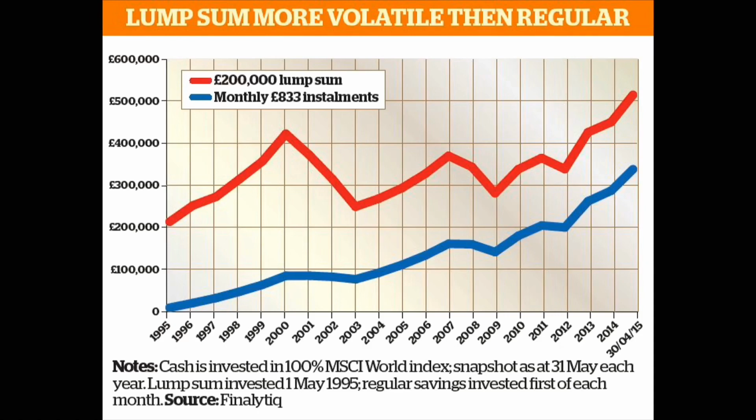However, over time, you can actually see that the £200,000 from the lump sum has turned into over £500,000. Whereas by cost averaging, it has turned into about £350,000. So it's actually worked out a lot better in terms of return of your money to lump sum invest over the longer period of time. Whereas you'd still make a profit either way, and it might be more volatile lump sum. However, you can see there's more money that's been made from doing that.